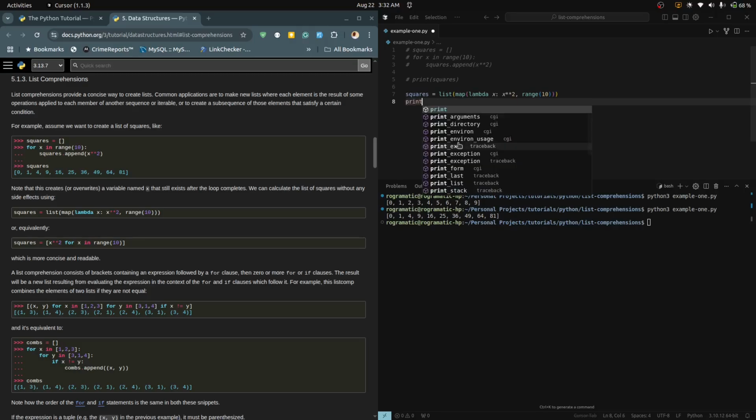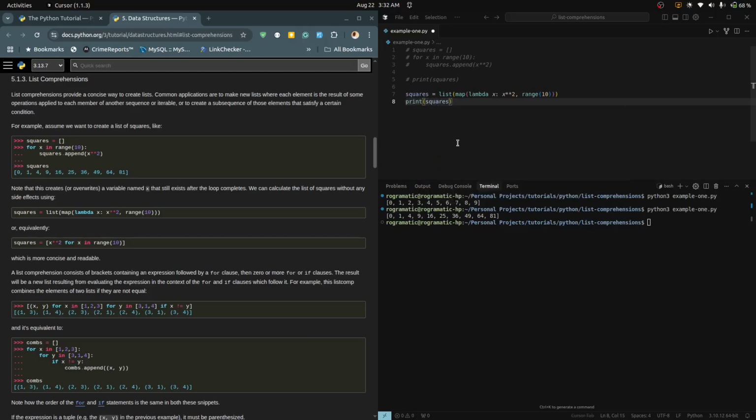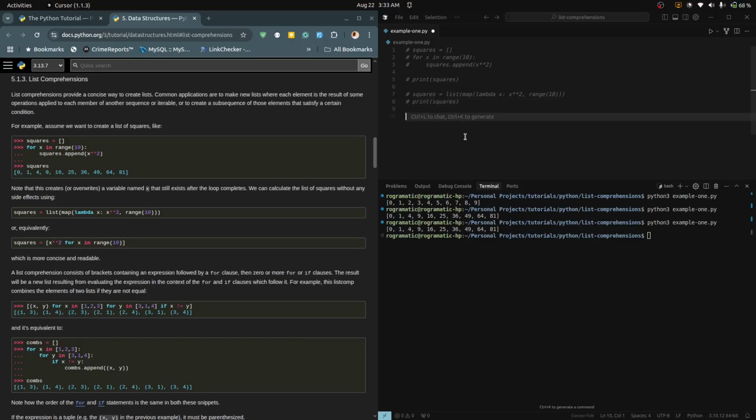And here we can print the squares. This also achieves the goal, but again, this is not a list comprehension. What we are looking at trying to do is something like this instead.